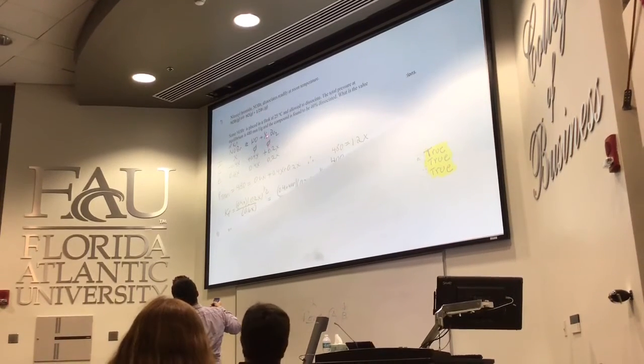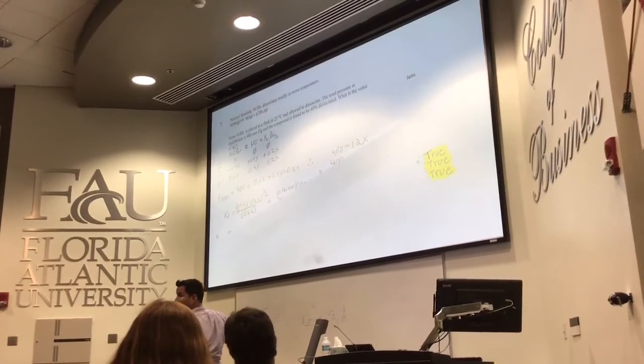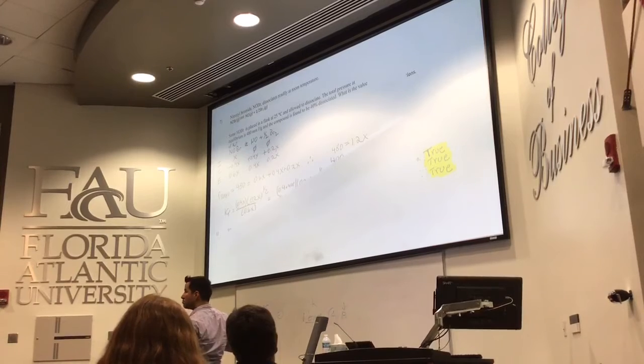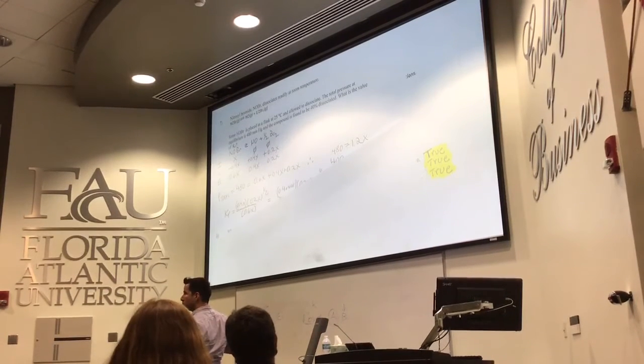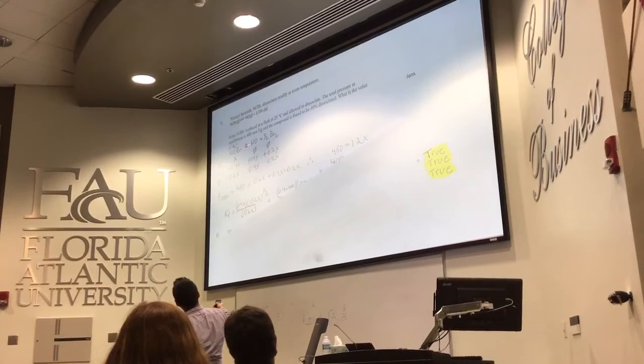Correct. So I got the 0.2 because I have 0.4, but the relationship is half of it. So what is half of 0.4? 0.2. See that? And those two should add to everything else. You take these three, they're all gases. So the sum of all three gases has to add up to the total.